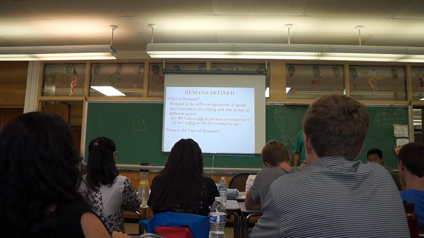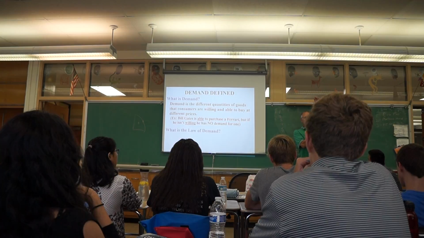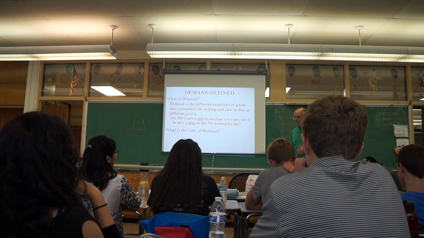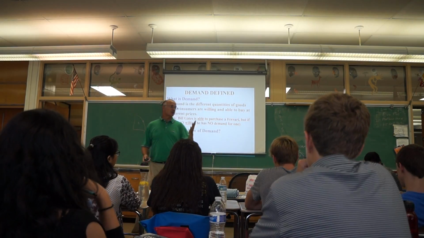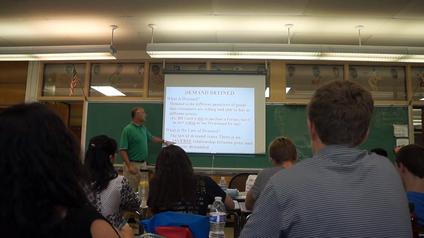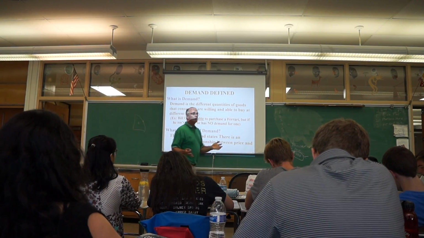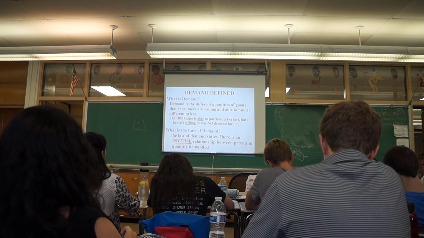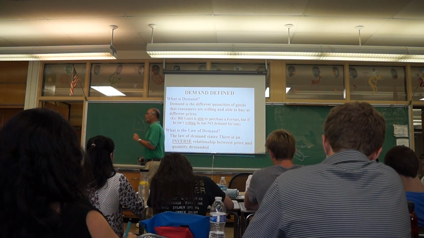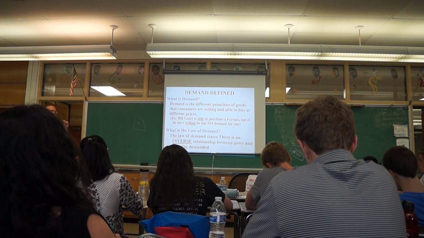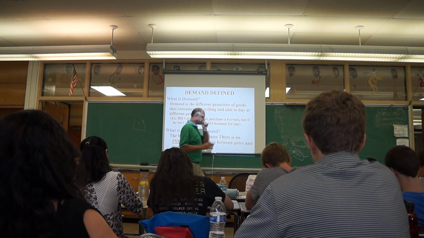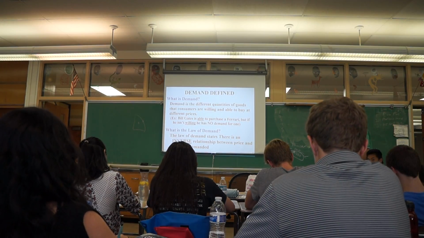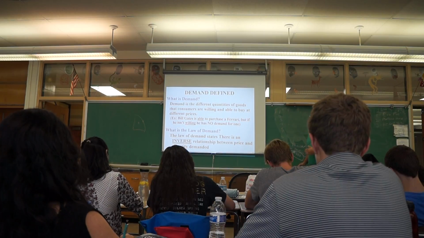Lower the price, more people want it. Who said that? Your book? Okay, say that again. The lower the price, the more people want it. Okay, and I'm going to just type that there's an inverse relationship between price and quantity demanded, which is exactly what Paul said. When the price is low, quantity demanded is high. When the price is high, quantity demanded is low. And make sure you write quantity demanded. As we'll learn next class, there's a difference between quantity demanded and demand. Okay? Well done, Paul.